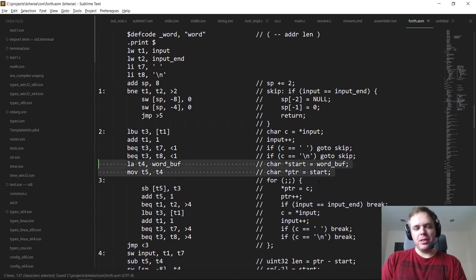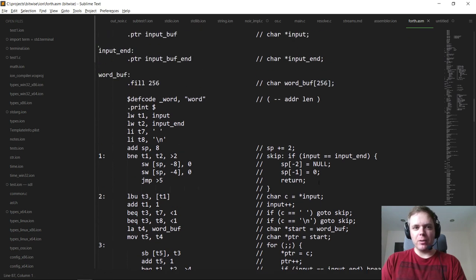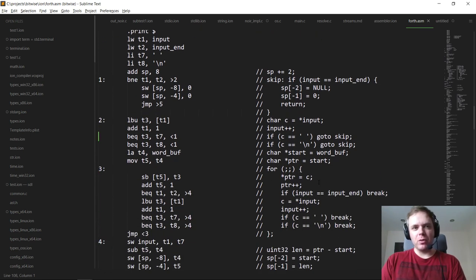And you can potentially help that by creating temporary register numbers that correspond to these variables in the context of the function. But I would kind of caution against that, because once things get a little bit more complicated, you often find yourself reusing the same register for different purposes throughout a function. And at that point, the helpful labels become somewhat misleading potentially. So I think that's one part of the assembly cognitive overhead you just have to swallow.